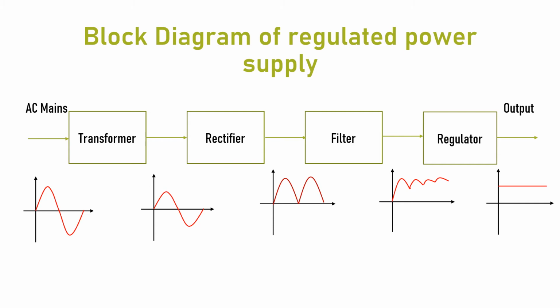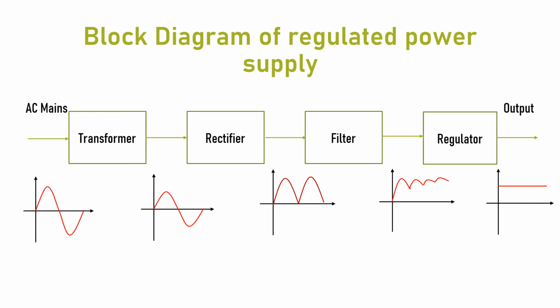Now again, moving back to the stabilizer example, you might have noticed that when there are variations in the supply, the stabilizer maintains a constant output voltage, whether the input is above a particular level or below a particular level. If there is a change, the voltage of the stabilizer is constant. It will not affect the electronic devices that we are going to use with it. So this is the block diagram of a regulated power supply.